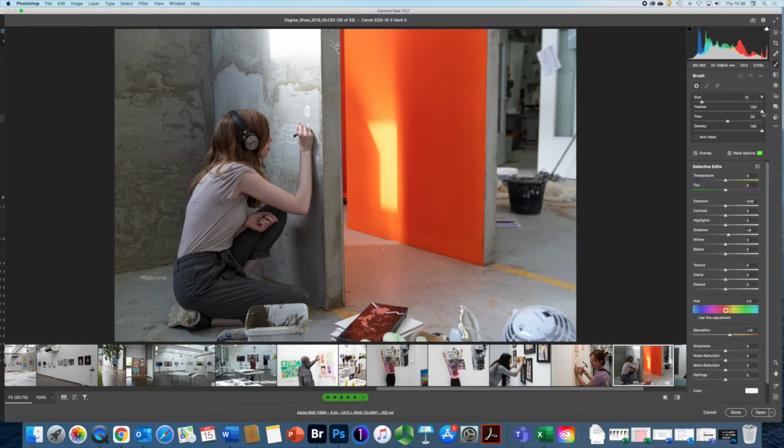And also, if I click on the arrow there, I can change the feathering and the flow and the density. So I'm just going to take these down a little bit and see if we can refine things. There we go. So there, just going to refine that, and there. Okay, so they are both on that same marker. So anything that I now do, if I hide the mask, like exposure, it's just going to do that area.